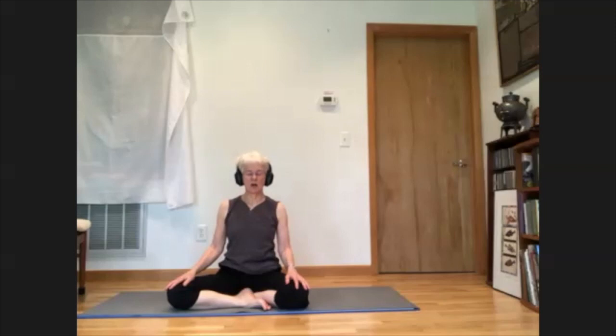Stretch along the long axis of the spine. Check around for things that you don't need here. Check your buttock muscles, tailbone. Check your shoulders and your neck. Check your hands. Check your face and your jaw. Check your eyes. Take a few relaxed breaths here.